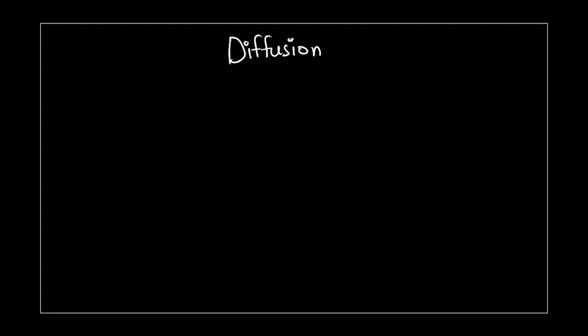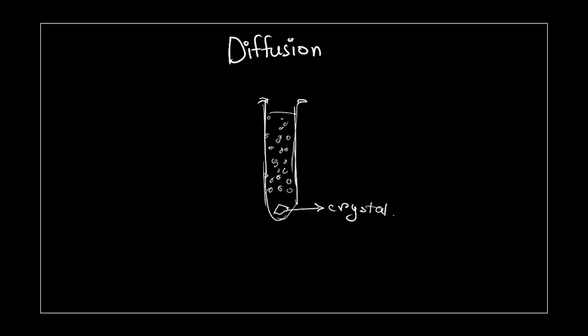Now, for example, you have this beaker, let's say, or this test tube. Now you have water in here, so these are the water molecules. And if you place a purple crystal right here, what will happen is at first the molecules were concentrated over here, right? So they were concentrated in just one place.